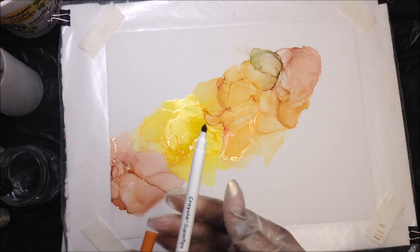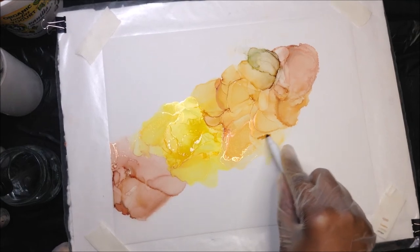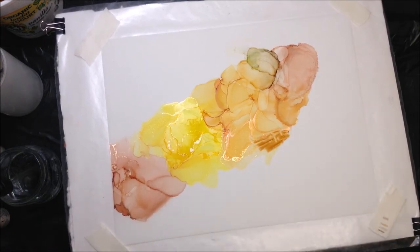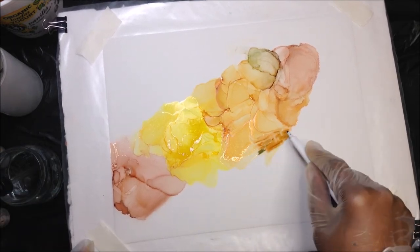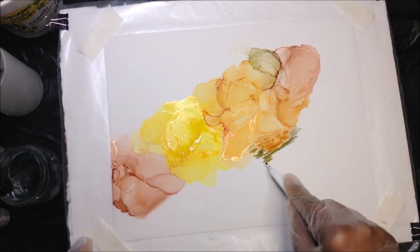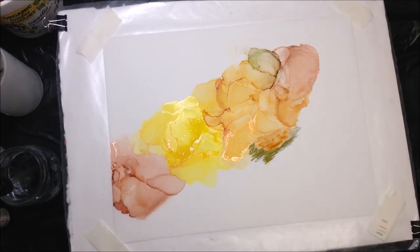All right, so this is crayon, and then I also have Artist Loft fine pens. I actually had these in the salon when I had kids, and I would let the kids color with this, and I have all these coloring books and stuff. But I closed the salon because I needed a break, and I don't know when I'm going to open it back up. So I'm just going to incorporate both of these colors down here. It doesn't matter how you do it, you can be real dramatic with it, which I'm doing on purpose. I'm going to put that up because I won't be using it anymore after this.